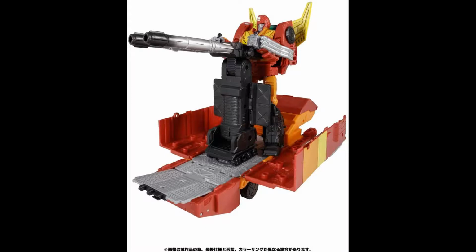But it does have some ports where you can mount guns, similar to Optimus Prime's trailer. You can attach weaponizer armaments, and you can also attach, if you wanted to, the fossilizer parts. But I think that would kind of look a little bit weird. The weaponizers look best with the Beast Wars characters anyway.